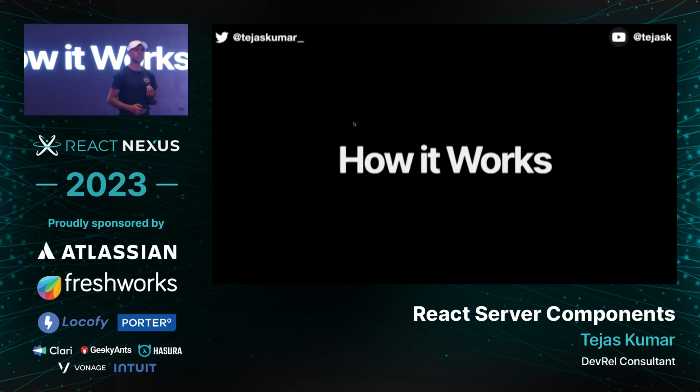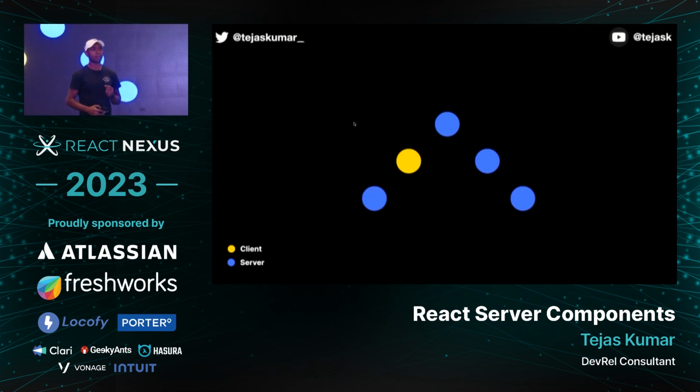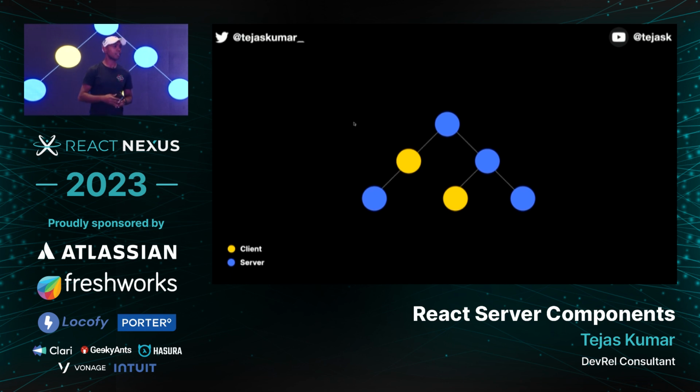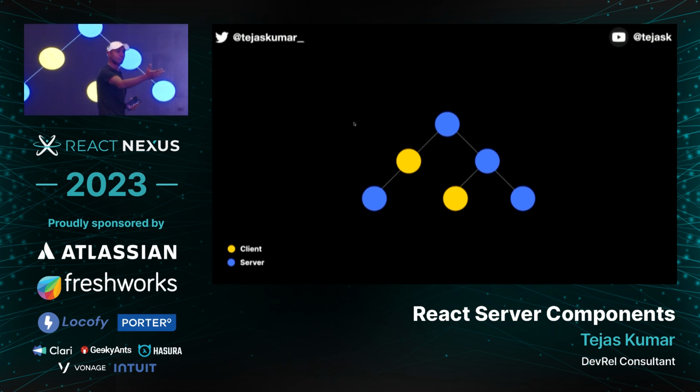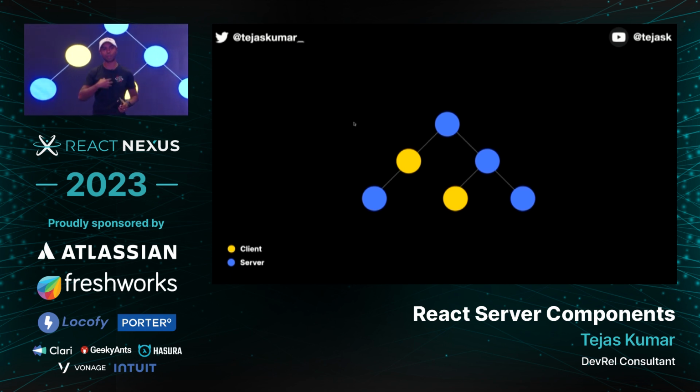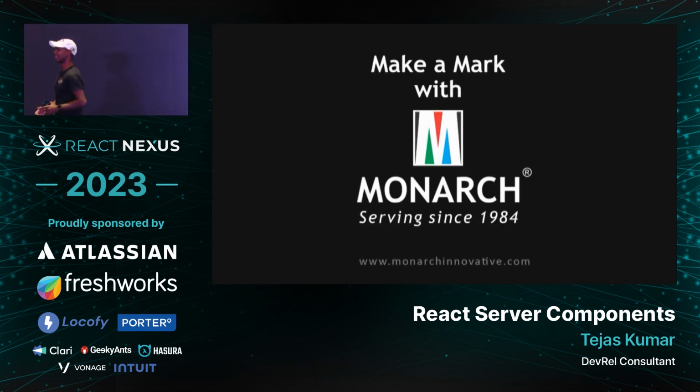How React Server Components work. I'll show you this with a little diagram of a React tree. So this is a React tree you should be seeing. Okay? The top node, the blue nodes, they run on the server, on my server. The yellow nodes run on your device, the browser, the client. And this is kind of the way to think about RSC. The blue things are server, the yellow are client, such that the blue things run on my infrastructure, the yellow run on yours. The blue things can read from this laptop.